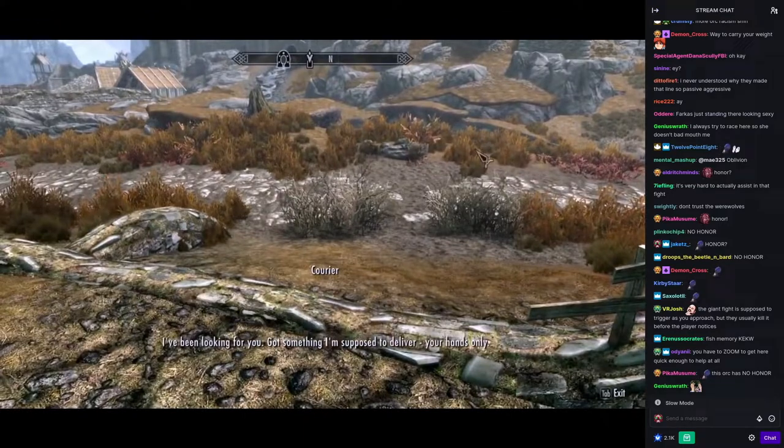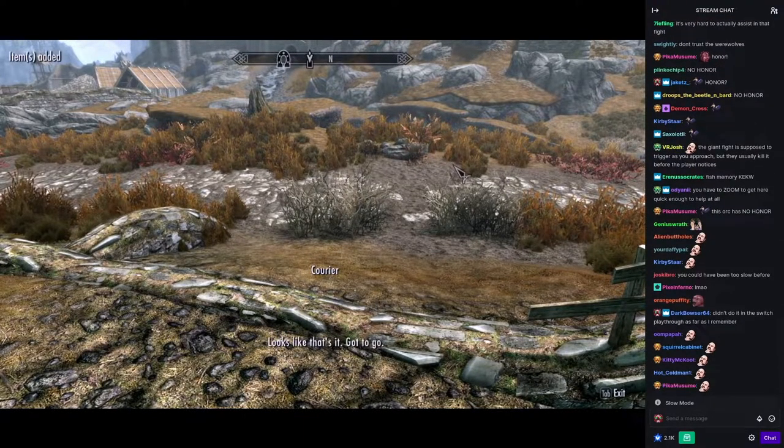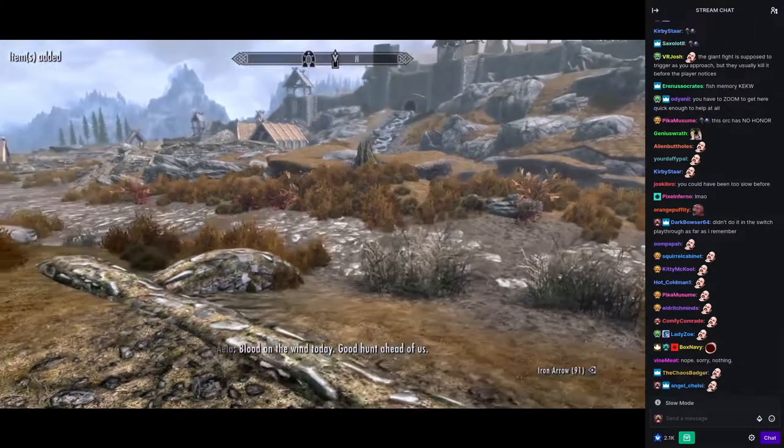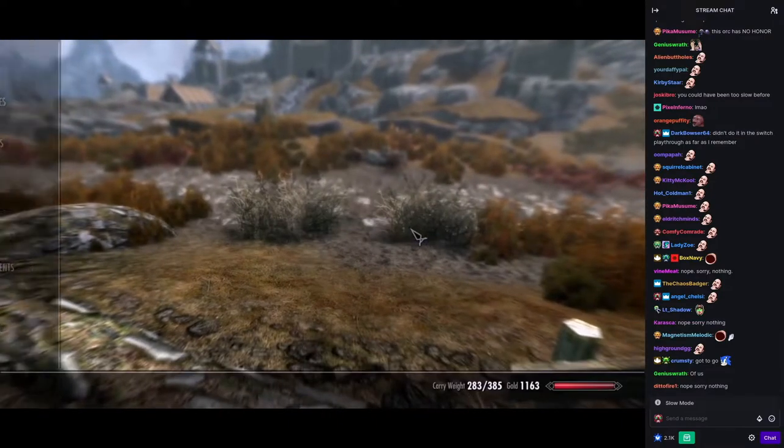I don't know if I've done that. I've been looking for you. That's something I'm supposed to deliver. There's the Skyrim I know. Looks like that's it. Got to go. Not on the wind today. Good hunt. What did I get?